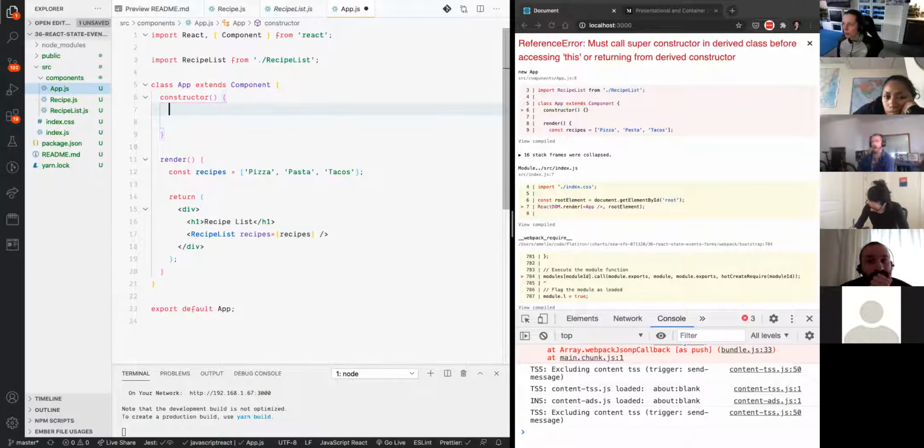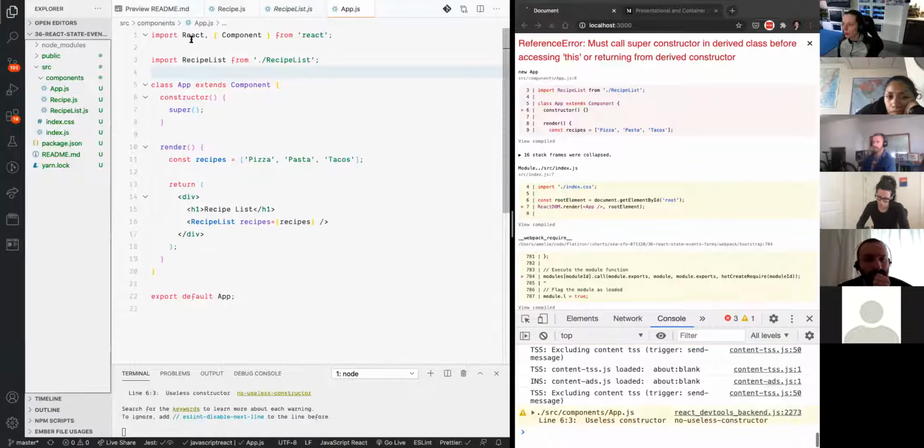One thing that you need to have, because remember we are extending, we are inheriting logic from another class right here, is that we are extending our app component, and we are grabbing this component class from our React library. And here, by the way, we can do the same thing that we talked about earlier.